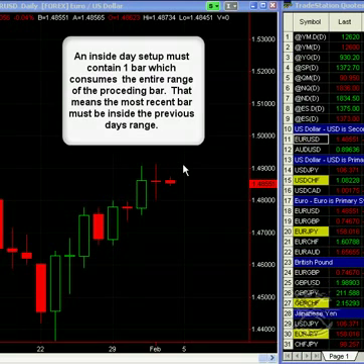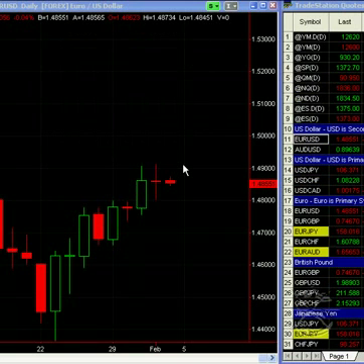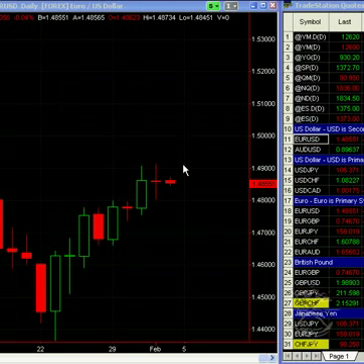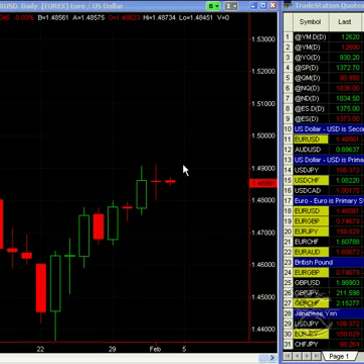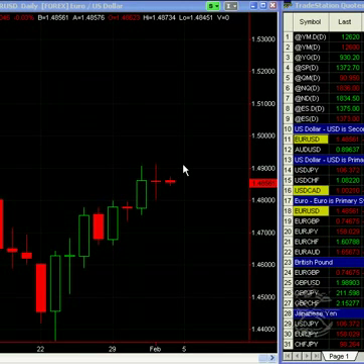They love these kind of setups because they offer explosive moves for very little risk, and you can make a large amount of money off a very small amount of risk and look for a large reward in the vicinity of 3 to 4 to 1. I took this setup, and you can too in the future when they form. They happen every 10 bars, anywhere from 11 to 15 bars, so that's maybe twice a month. You should get a very solid inside day setup.